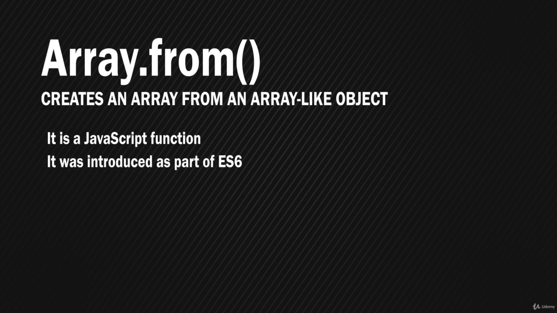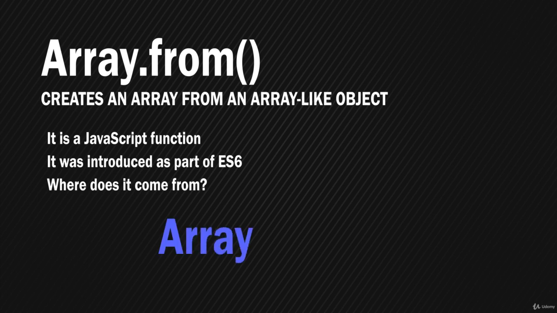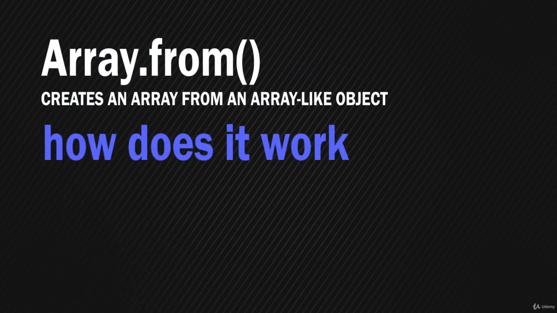In fact, it was introduced as part of ES6. ES6, by the way, was just a major overhaul and upgrade to ES5. And you may have already forgotten where it comes from, and we just saw it comes from the Array object itself. But these are all things that you already know. So how does it work?